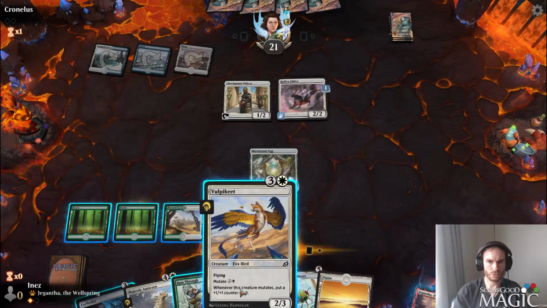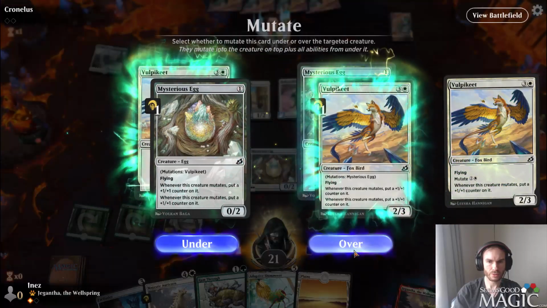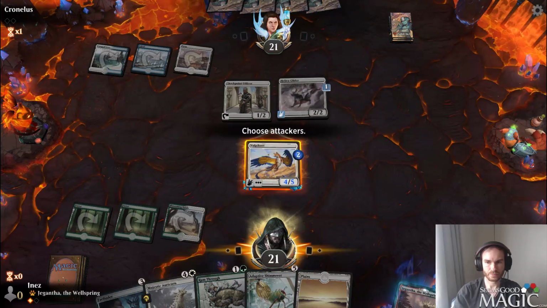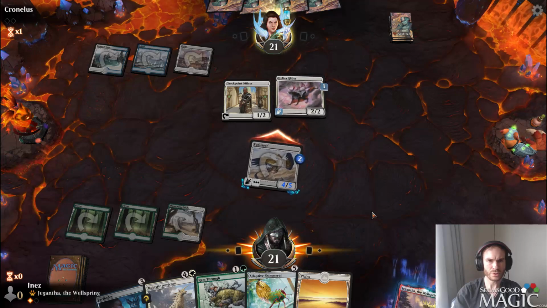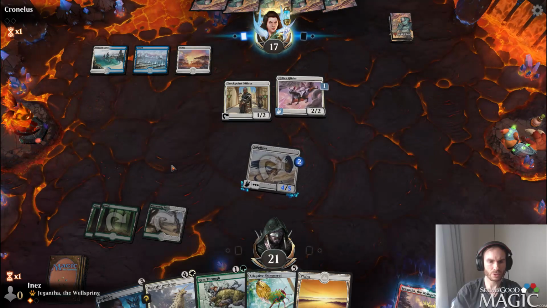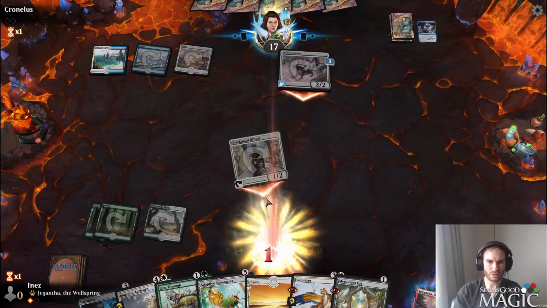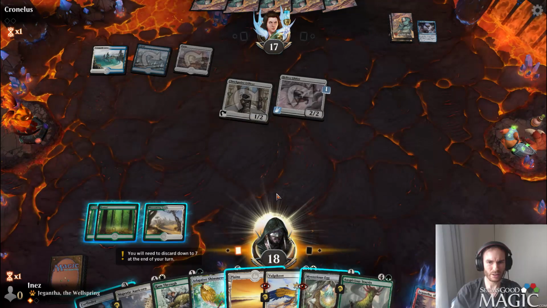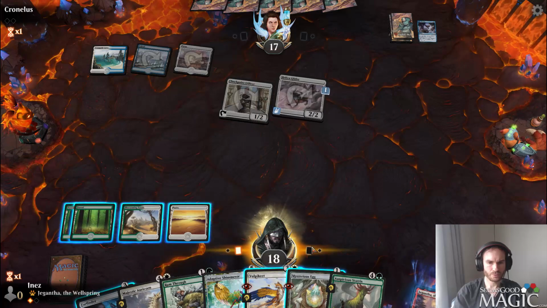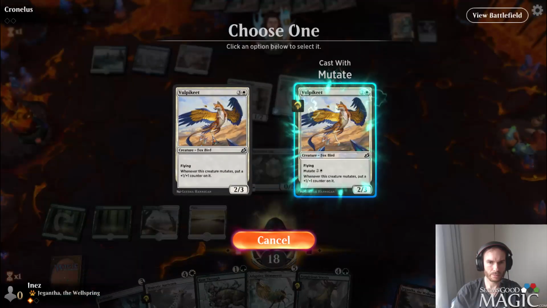So go Vulpikeet. Get our mutate on here. We want this over. Turn 3, 4, 5 is pretty slick. And even if they pacify it, you have the answer for the officer or whatever, so I'm cool with that. So, do we get them both back too? It's pretty slick, actually. You get them both back for that. It's pretty cool. So, just go egg and Vulpikeet again.